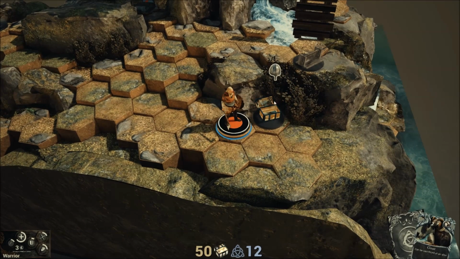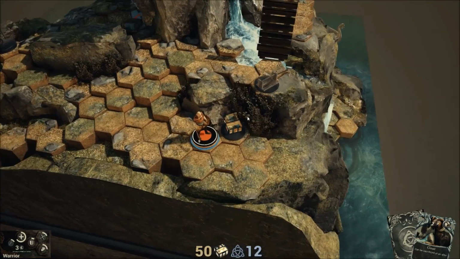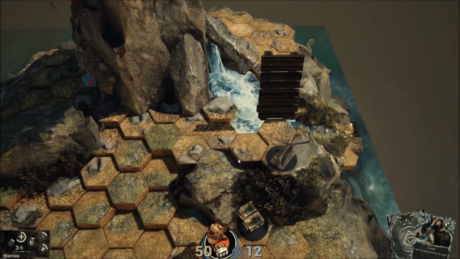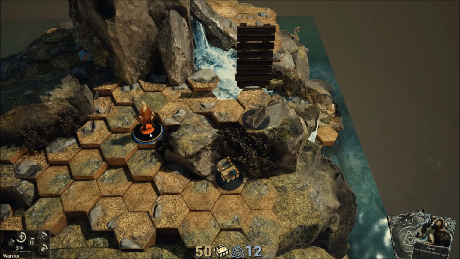Oh, we got ourselves a metal hat. Which is cool. I don't know where that went necessarily, but still pretty cool. That must be the altar. Yeah, there's the altar of Ire. It's fine. Alright, onward we go.